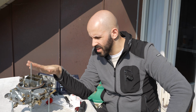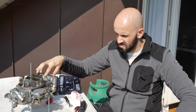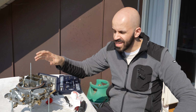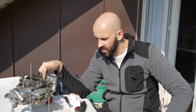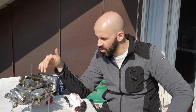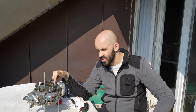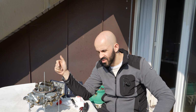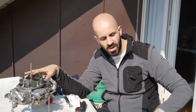Okay, I put the carburetor back together for now because I'm only interested in this part here, the idle, the primary bowl, the primary metering and the stuff, because that's what influences the idle. And I think the power valve is bad, so I will see if I have to order one or if it comes in the rebuild kit I already ordered. But I will definitely also order a couple of jets so I can jet the engine down, which also could make it run less fat. But for now it's back together. I'll put it away until everything arrives.